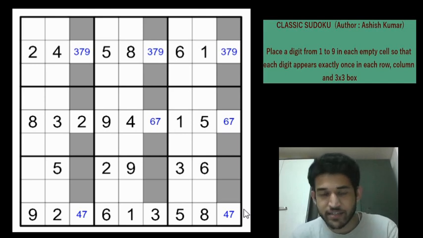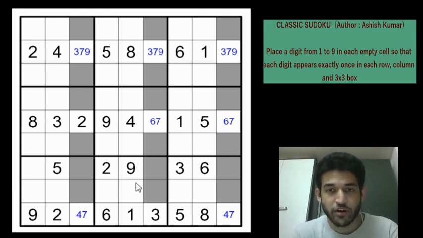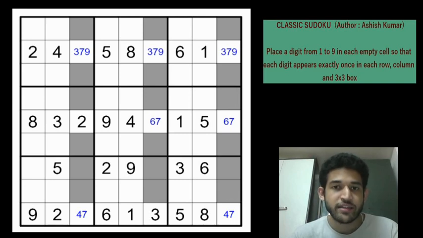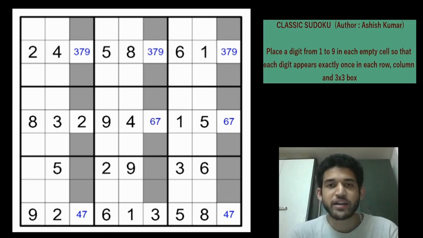So if you extend this technique to 4 rows and 4 columns, we call that a jellyfish. What we are encountering now is a swordfish. So we'll try to cover jellyfish in a later video. The technique that we saw just now, restricting the position of a digit in 3 rows and 3 columns, is called a swordfish. Now a swordfish is very difficult to spot in an actual contest in a timed scenario.